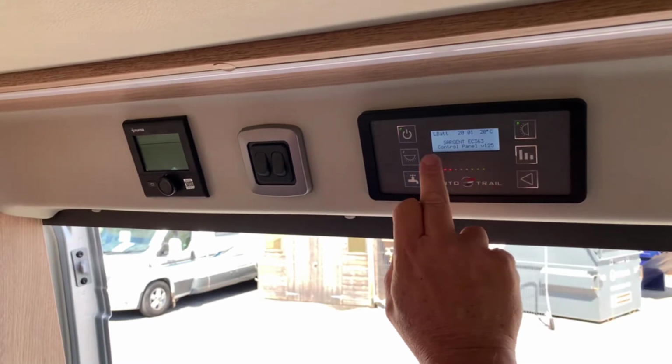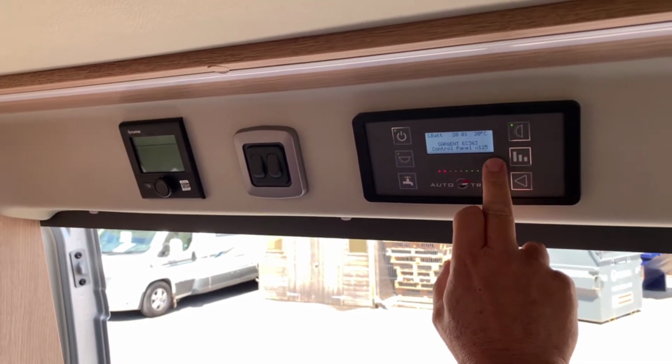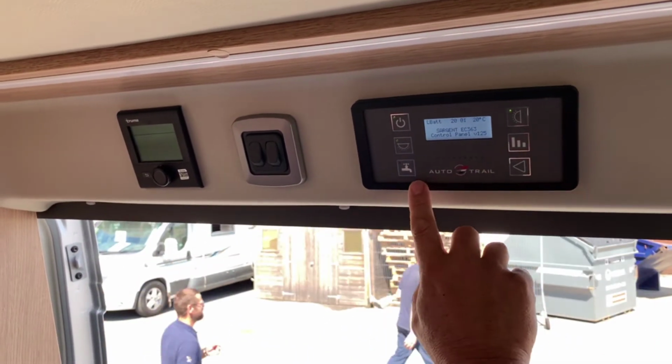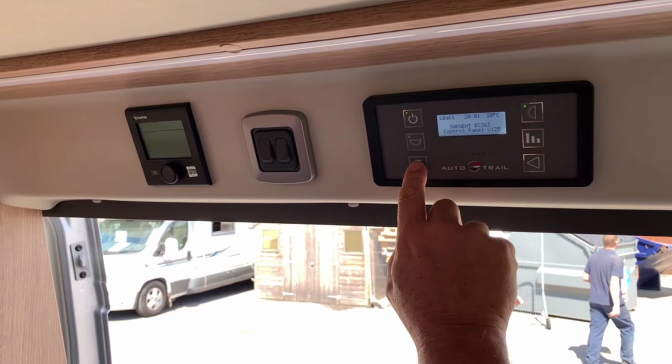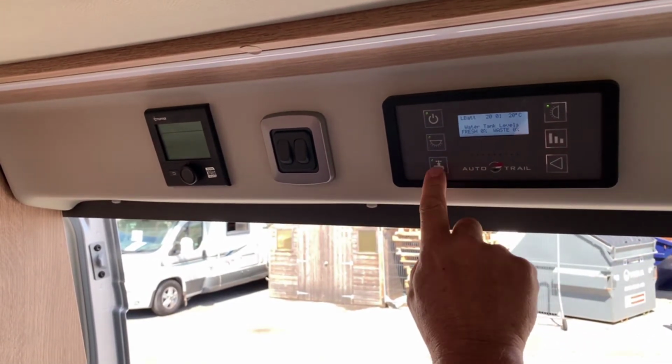You can set the time and everything via this button, which you can read all about in your handbook. This button here controls the water pump. The water pump will not work unless you press that button.